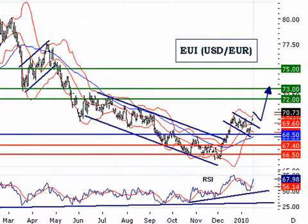Now, looking at the EUI, which is the US currency against the euro, a bounce is expected. The pair has validated a bullish flag and should post a further up move. The RSI for the EUI is still supported by a rising trend line, and therefore the preference of trading central analysts for the EUI is long positions above the pivot of 68.50 with targets at 72 and 73 in extension.